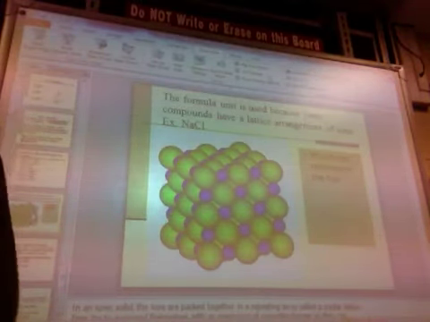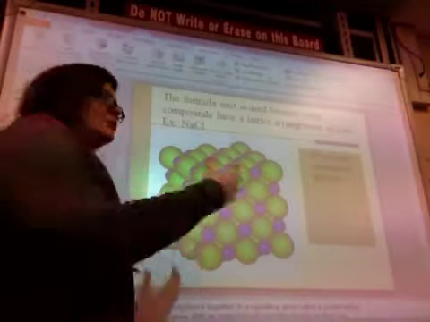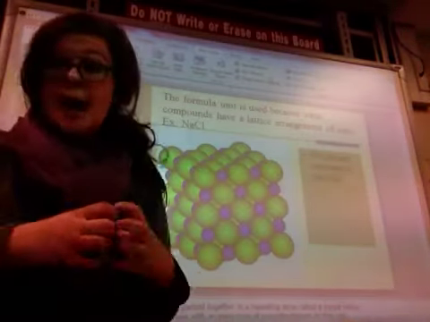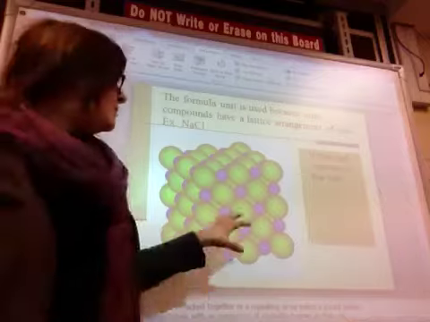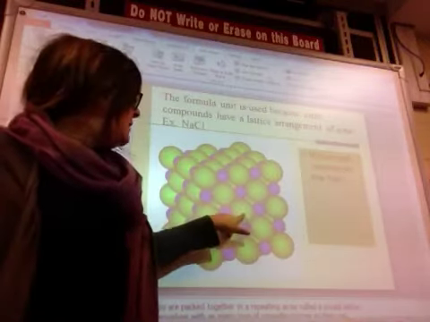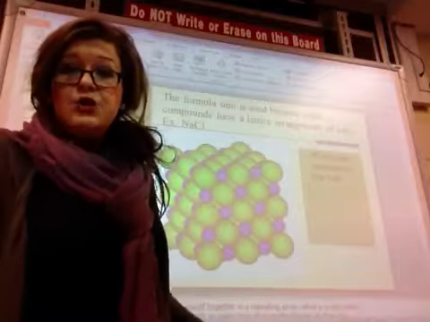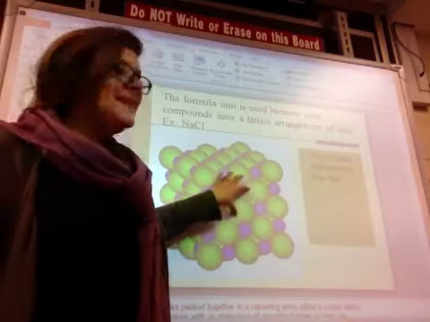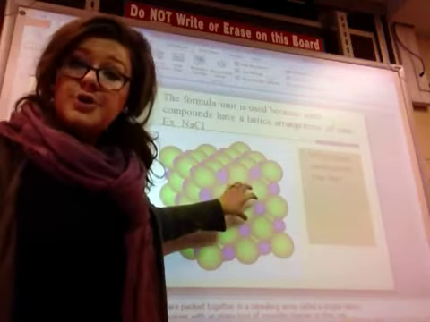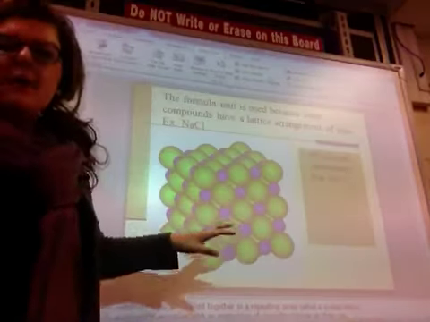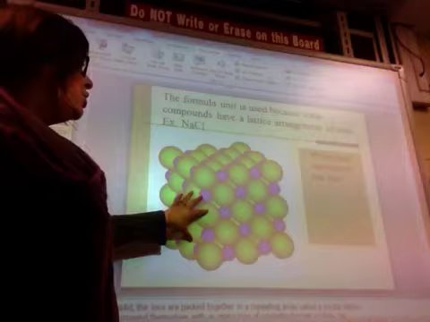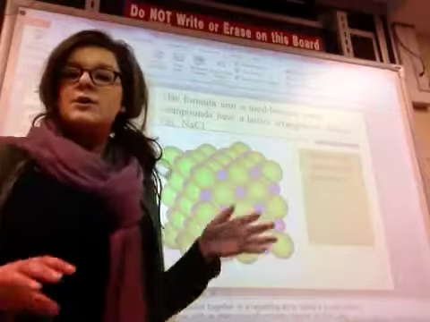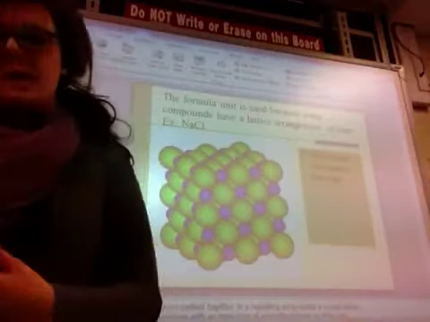And so we can figure out, based on this, how many electrons are moving back and forth between these atoms. There are strong interactions here. There's a really strong attraction between the blue and the green spheres because they're ions, they're charged. So we know that this force of attraction, Coulombic attraction, is really what's keeping this lattice structure together. So ionic compounds form something called a lattice structure, and it looks just like this. We have these repeating units. I have a green, a blue, a green, a blue, a green. So it's just repeating over and over, this structure is.